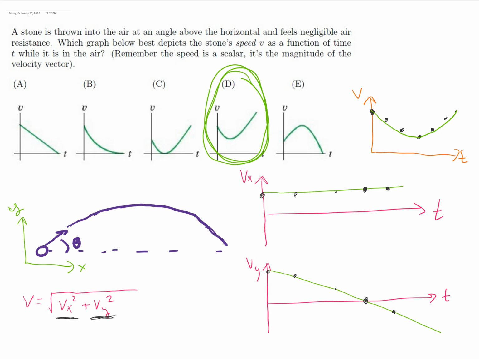Now, I had some questions during class today. Well, what happens if you're told that a stone is thrown into the air at an angle above the horizontal? Well, what's that angle? What if the angle is straight up? In that case, that would be a special case where there's no horizontal velocity, and in that case, C would be the correct answer. But I would say probably, if this were on a quiz or something, reading the problem, the assumption is that you're at some random angle that's probably not straight up, so D is the best answer.